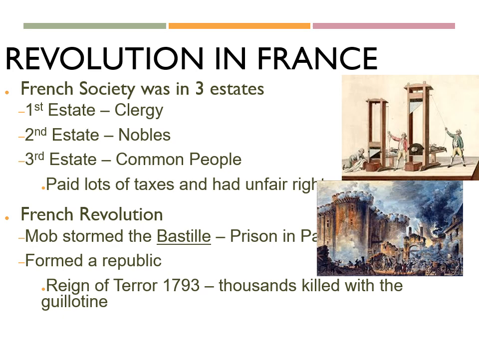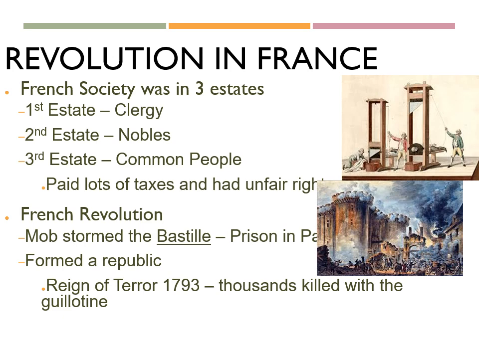And then the second estate was very close to them and also had a lot of power. Those are the noble people, the rich people, the people whose families have been rich for a very long time, so they had a good last name that everybody looked up to and respected. And then the third estate was just regular everyday people. Okay. Most of us in the school would probably be in the third estate if we were in revolutionary France.